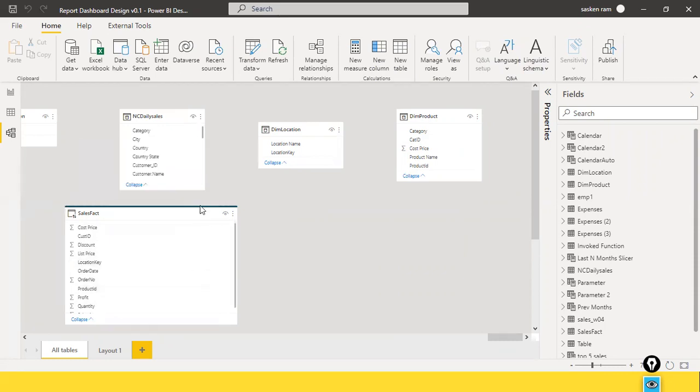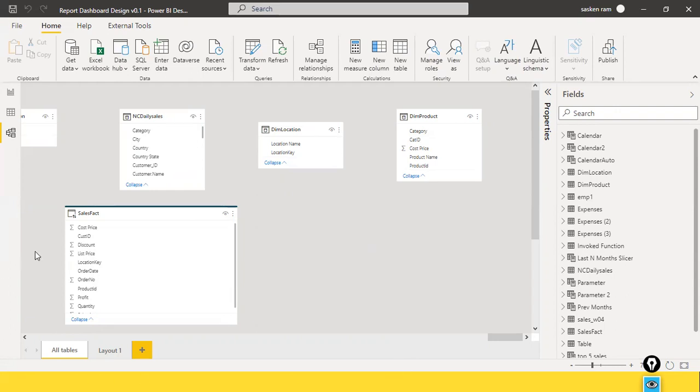So look here, when you hover the cursor here, it displays the table name, and the storage mode is DirectQuery, and the data source type is SQL Server database, and the server name and database. So here it shows very clearly DirectQuery. But simply by eyeballing this, we can also make out which tables we loaded with import mode, and which table we have used the storage mode as direct.